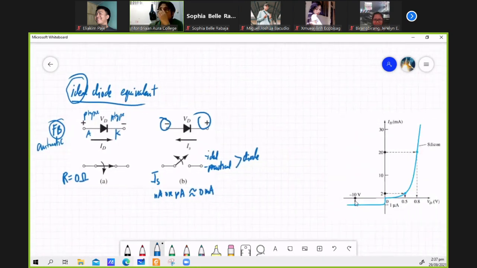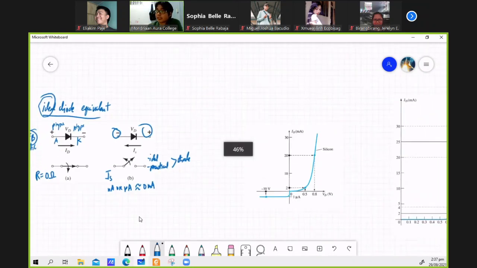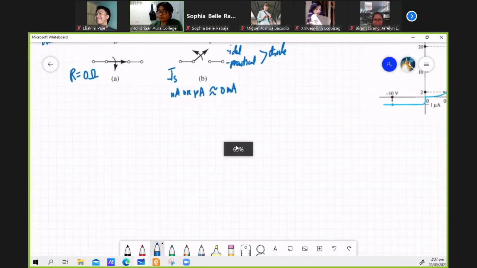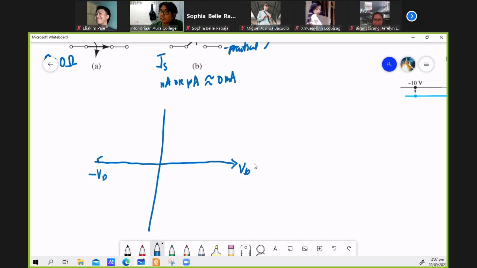But before we proceed to the practical diode, kasi sa practical diode, meron tayong mga models na ginagamit. We have the piecewise linear, we have the simplified equivalent circuit, and we have the ideal diode. So unahin ko muna itong characteristic curve ng ideal diode. Sa ideal diode, ang kanyang characteristic curve, remember meron tayong sinusundan na Cartesian coordinate system. No? We have the x-axis, it represents the diode voltage, positive VD para dun sa positive x, and negative VD of course para sa negative x. This represents the forward bias region, yung nasa kanan, and this represents the reverse bias region, yung nasa kaliwa natin.